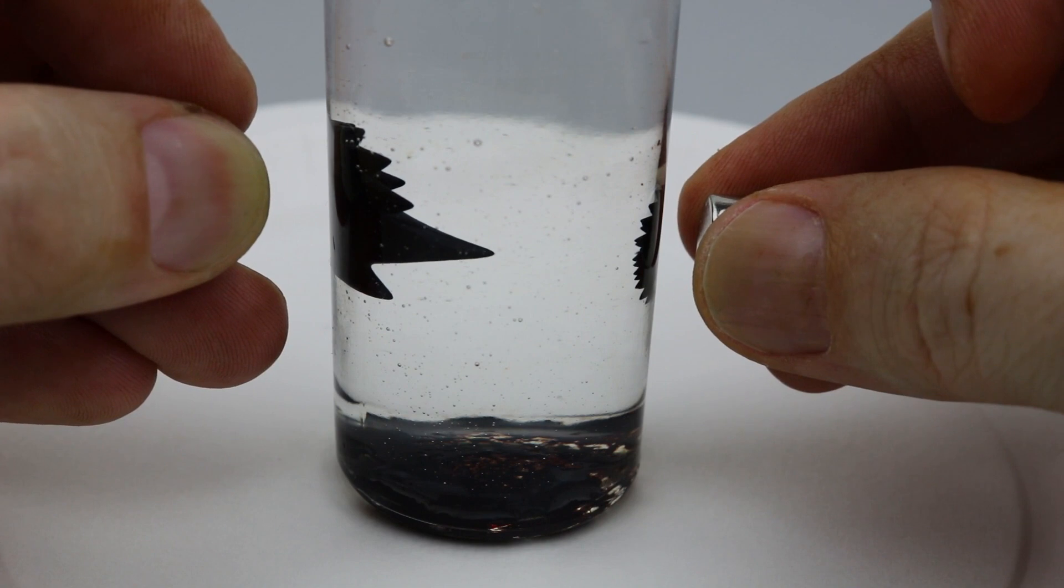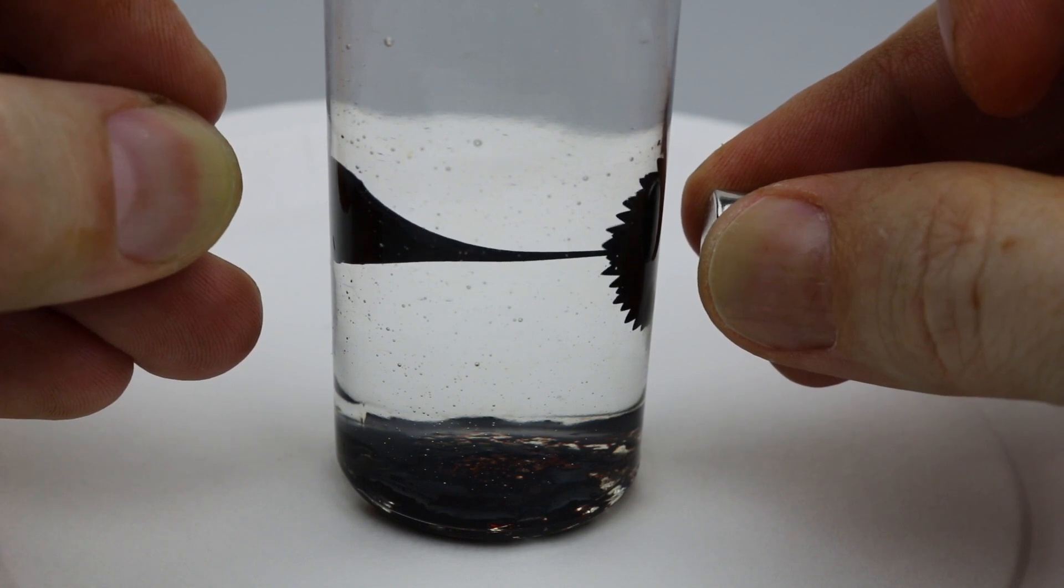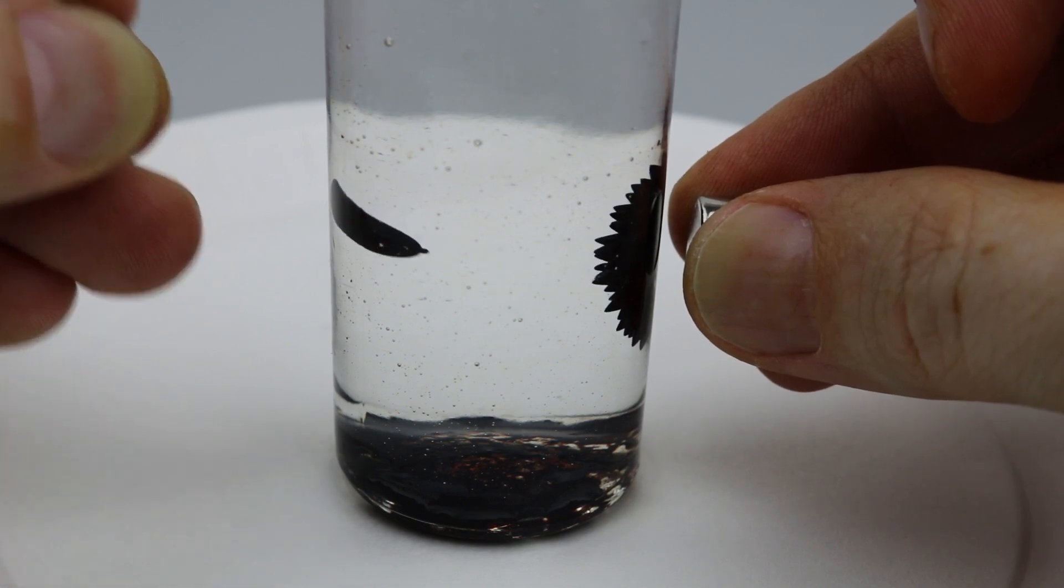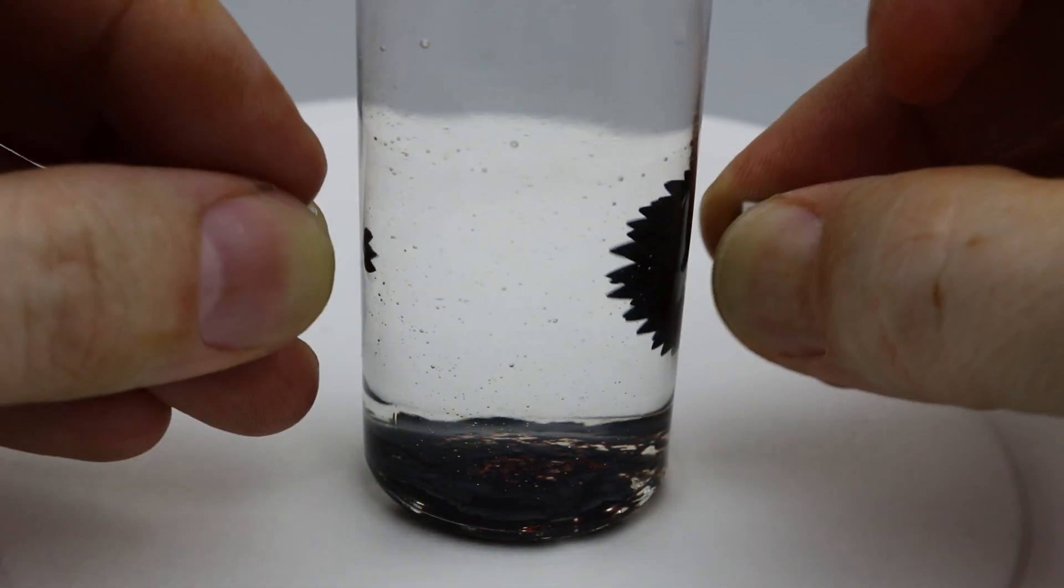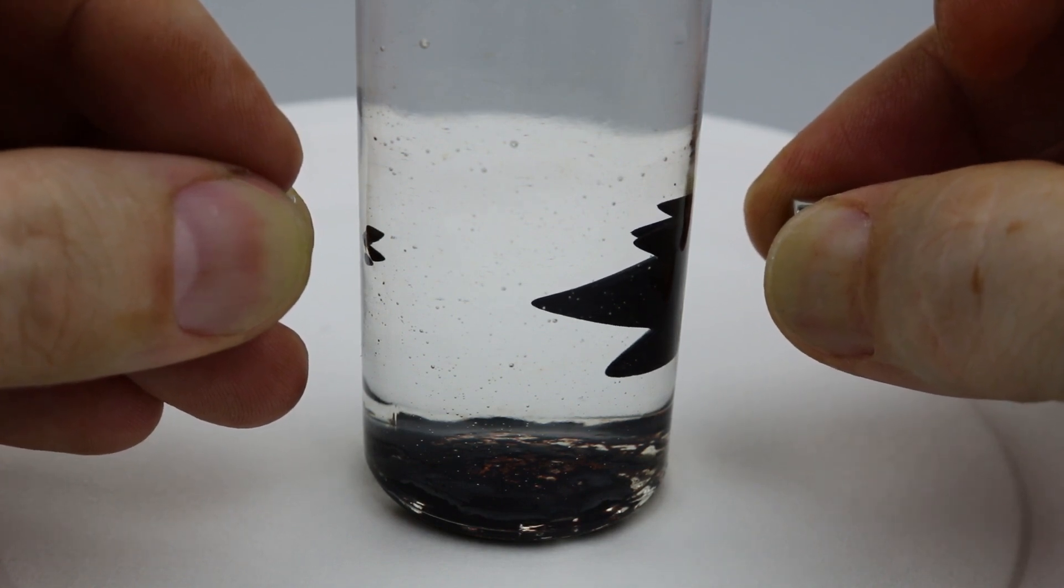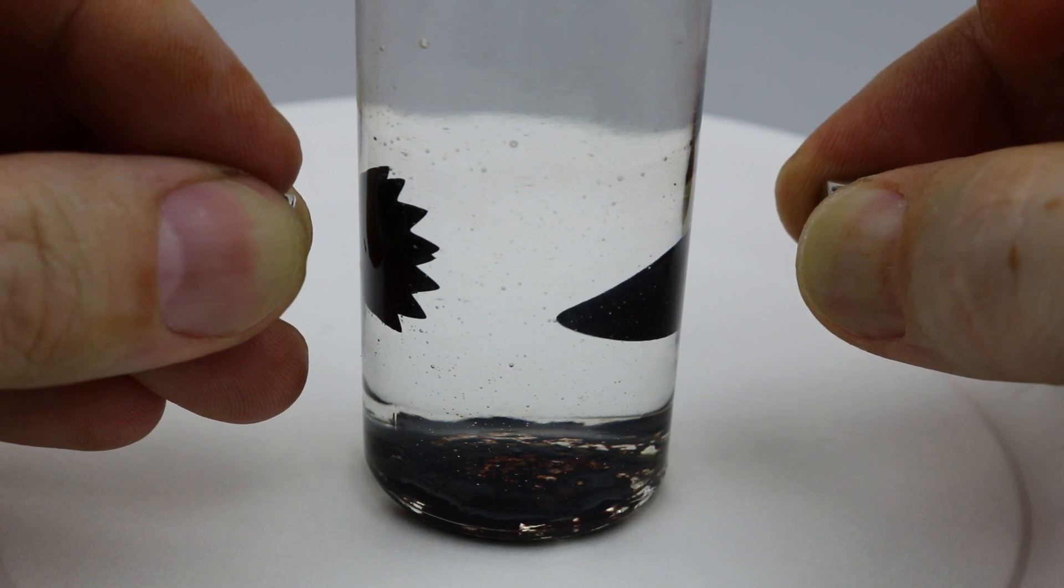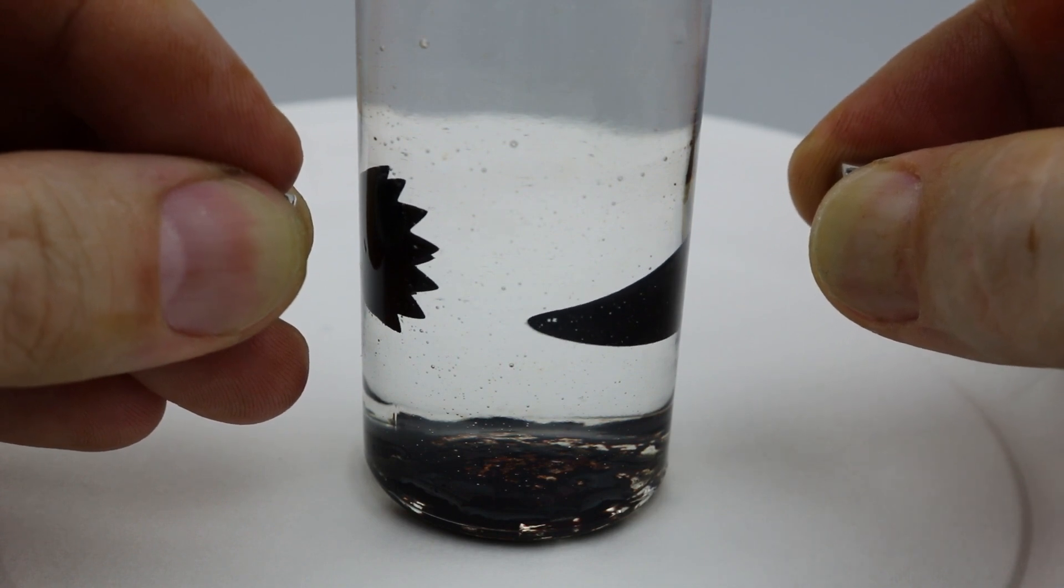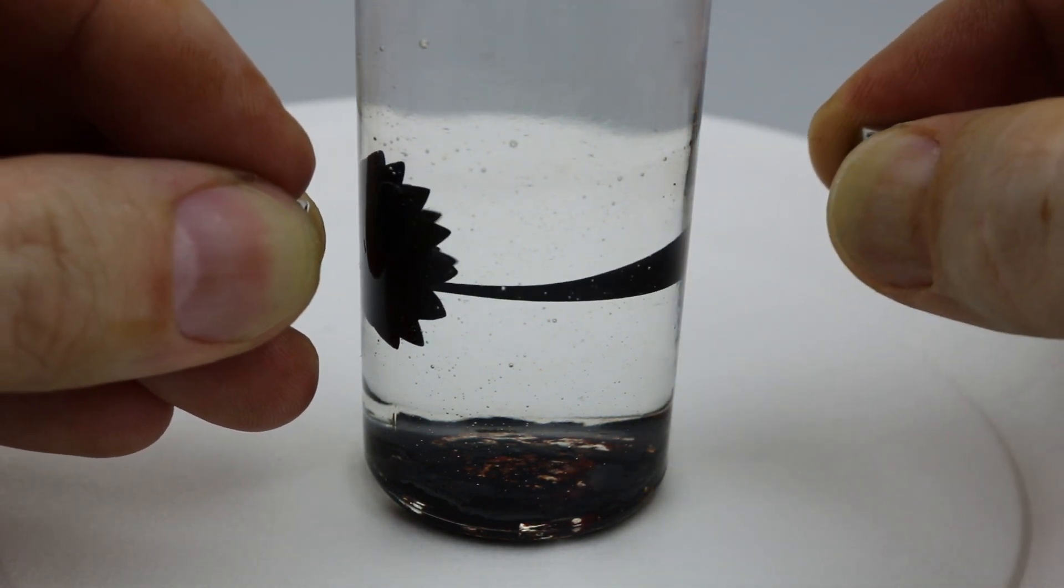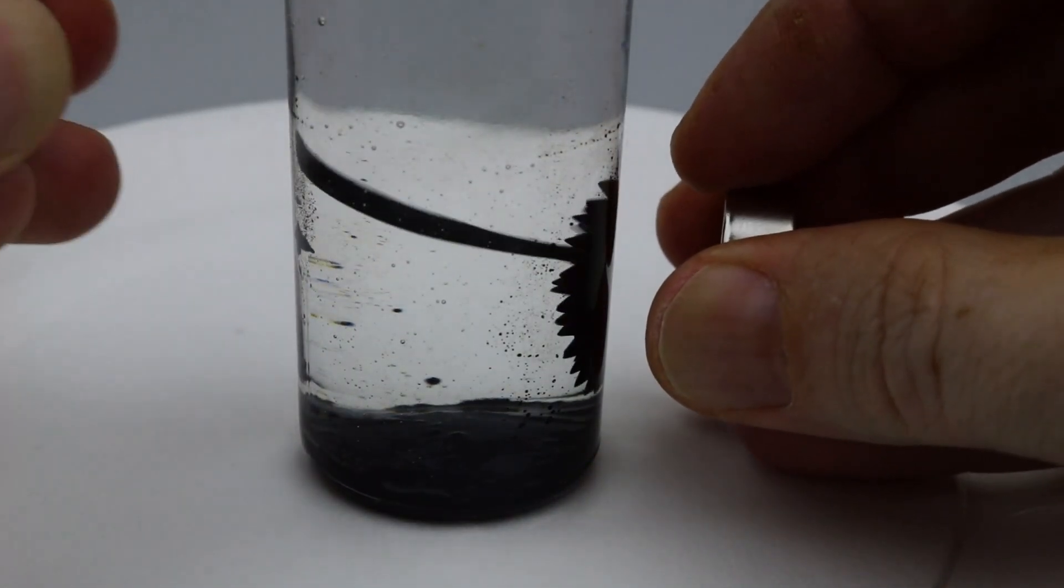It's kind of difficult as well because there's enough ferrofluid that I can take the magnet to the bottle and actually move the bottle. So I need to not go too close to the bottle because it will move just like that. It's kind of easy to get control of the magnet until it reaches the middle. There it's very hard to keep the amount traveling over. We're going to try with some bigger magnet now as well.